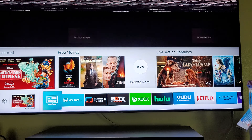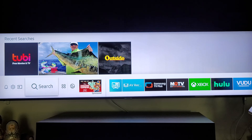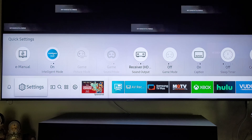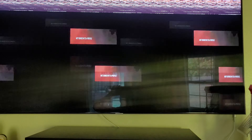Ever since Samsung introduced the auto gaming function, back in 2021 when they released a firmware update, it completely disabled the auto gaming function on my Samsung TV. I was not able to select auto game mode — it was grayed out. Then when they brought it back, this is what I get every time I turn on auto game mode. Right now my TV is set to auto game mode — watch what happens.